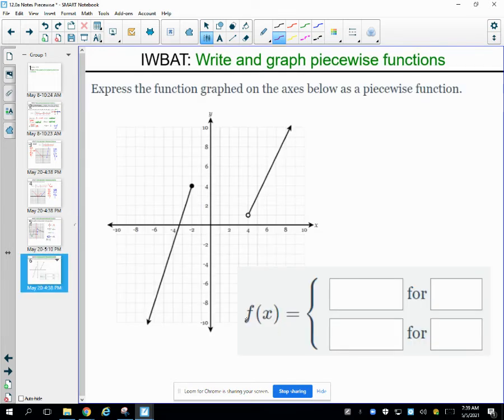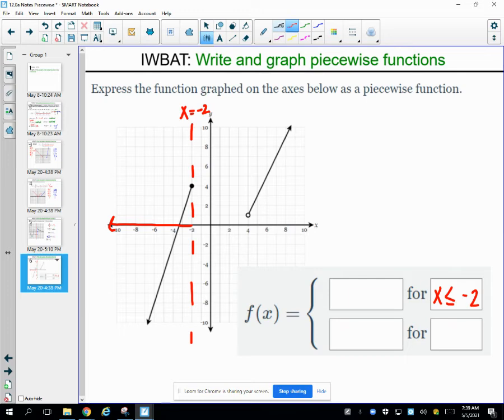Then we have writing equations of lines. Now you're going to need to do two different things: take a look at the restricted domain and write the equation. These two are both linear. So let's take a look at this half. This x value that it starts at is x equals -2. So that's our boundary line, and we have our graph going to the left. So we have all of these x values that are less than -2. And it's a closed circle on the -2, so x is less than or equal to -2.